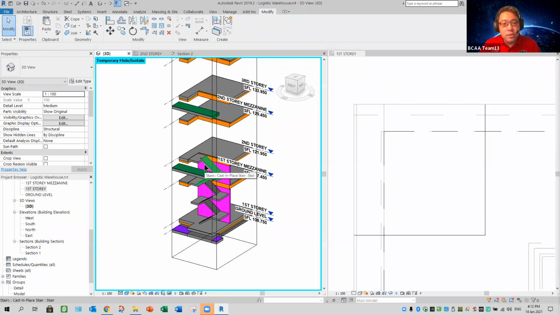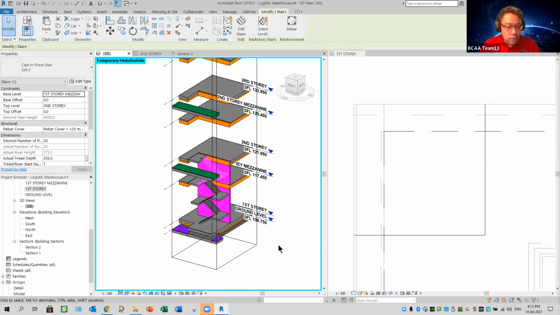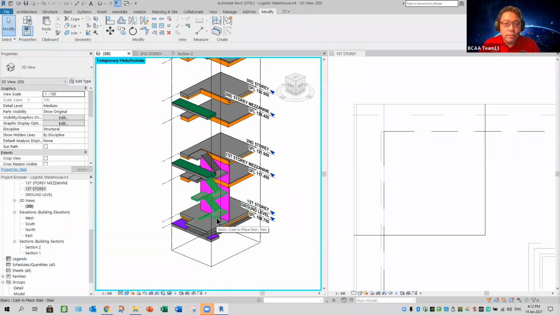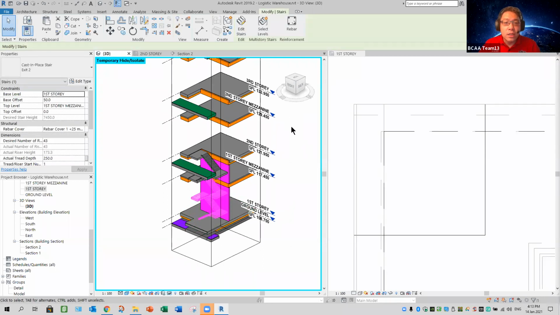If I try this, I think let's do one at a time because it's quite misleading. Can I copy two at the same time?